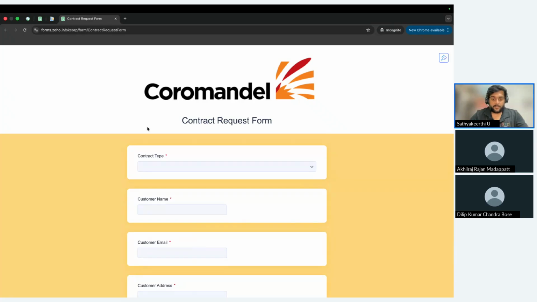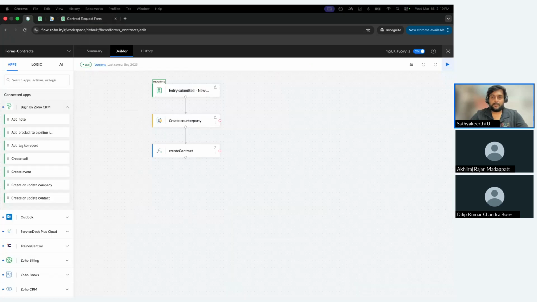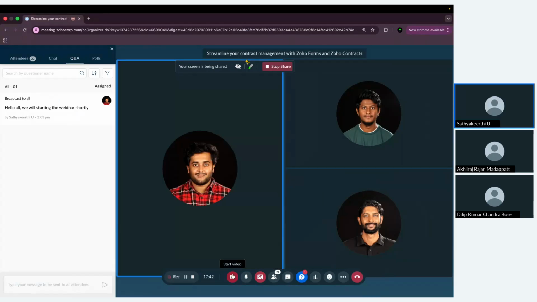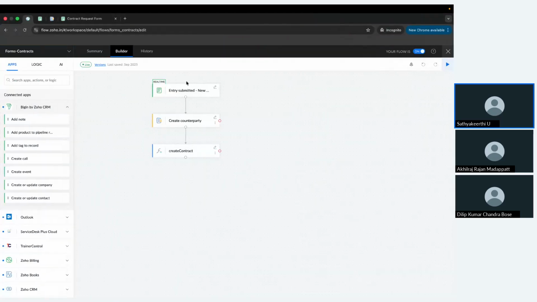So let me just quickly navigate on how I've built this flow. In this flow, I've built using the trigger entry submitted on the form from Zoho Forms.